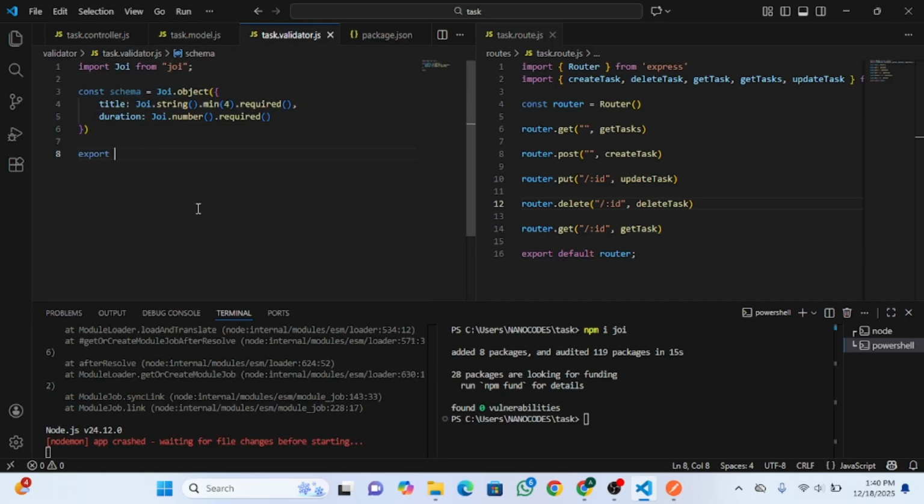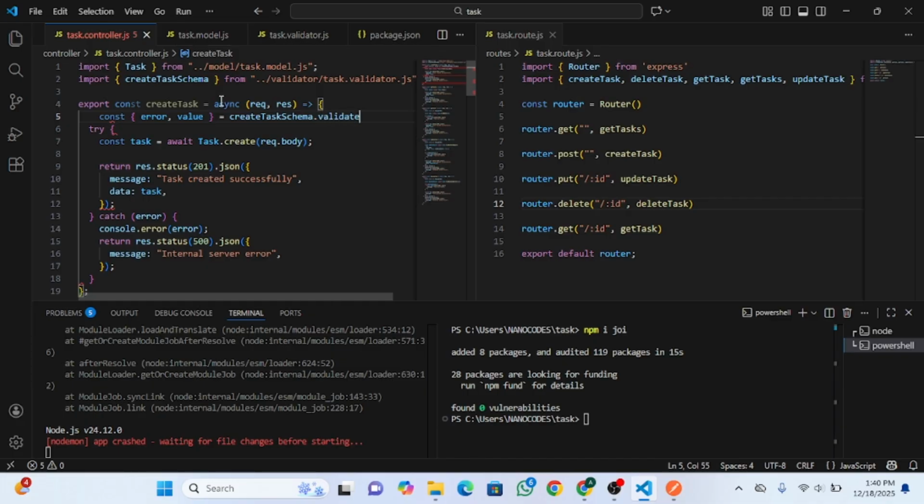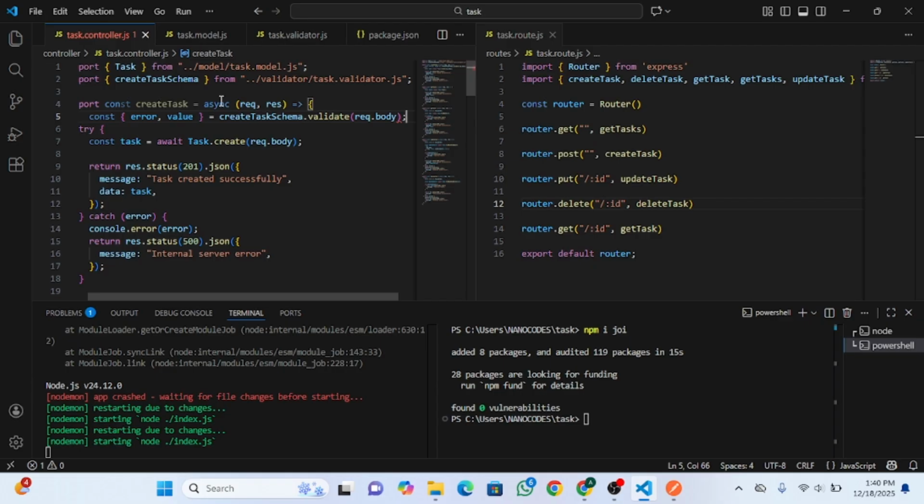Export default. Sorry, let me call this create task schema. I want to export them one by one. Now I can say create task schema dot validate, and I want to validate request dot body.